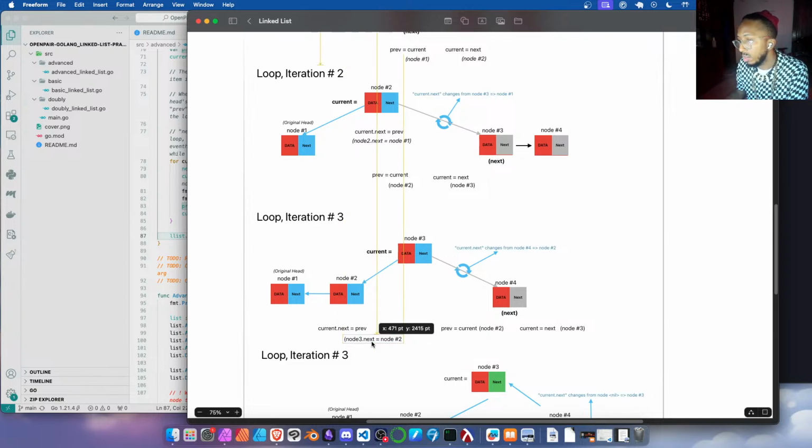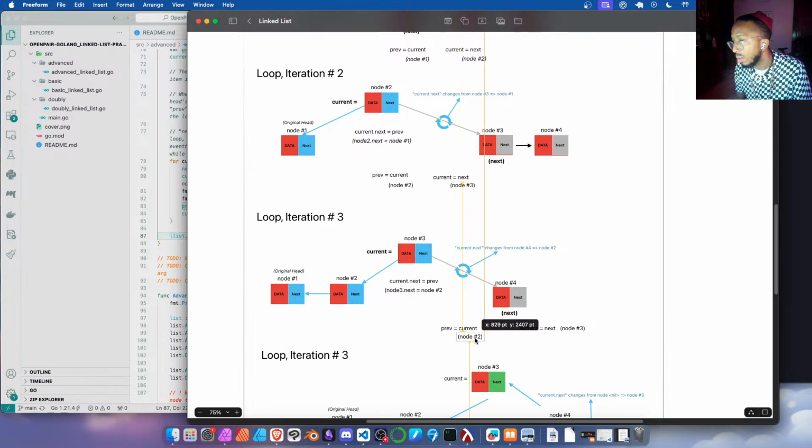Current dot next is node number 2 here. So I can go right there. And then previous is equal to current, which is node number 3.